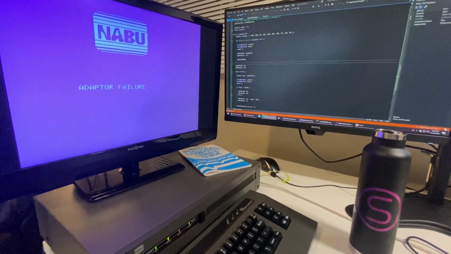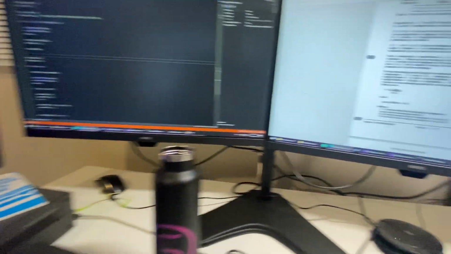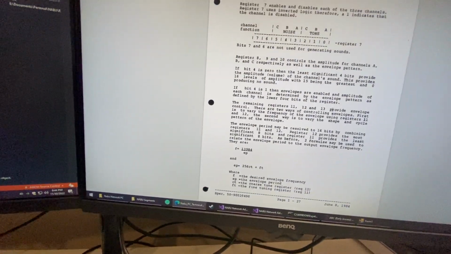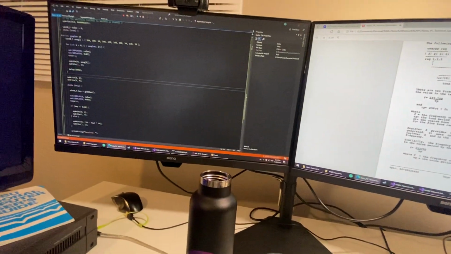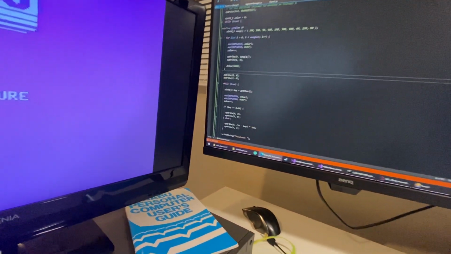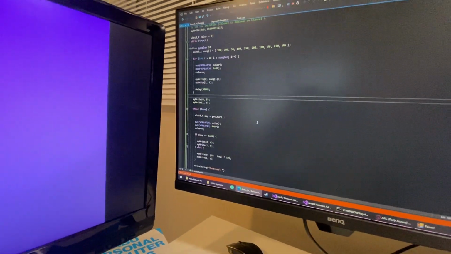I hope that you're as tone deaf as me, because we're going to make the Nabu sing. I was looking through the manual and I came across the sound chip and I was like, you know what? I don't have any files yet from anywhere, so let's try using some of my C code that I've been working on this compiler for.